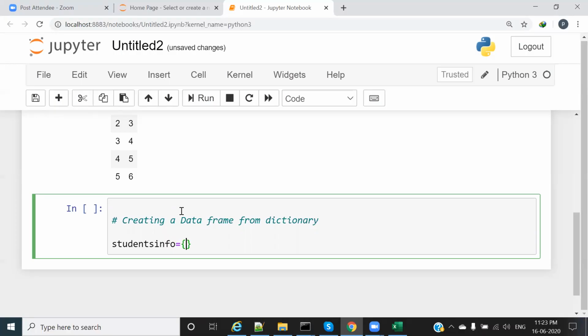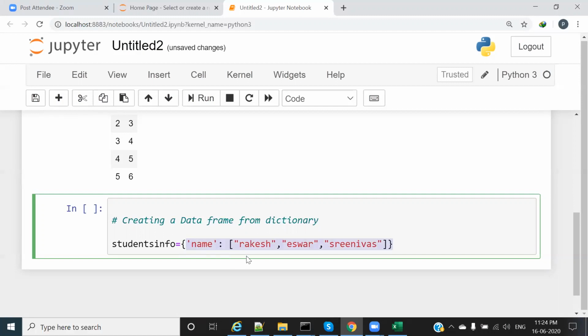A dictionary is created with braces, and in braces I need to declare key value pairs, something like all the names of the students. So this is a key, and values are a list of students: Rakesh, Ishwar, and Srinivas, and so on. Let there be three students.